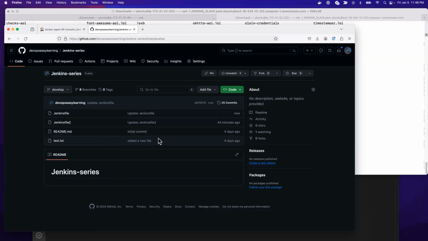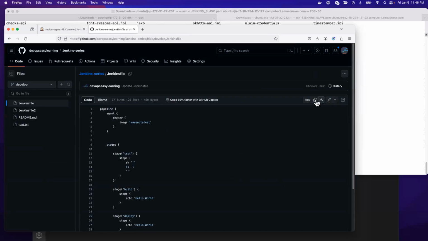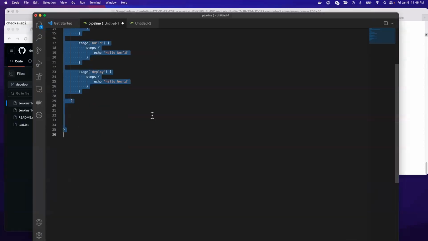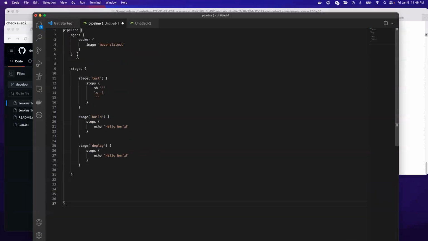Now, you can decide that, for example, for this, let's copy the Jenkins file. Let us copy this Jenkinsfile and put it in our VS Code. We have modified it. Now, this is the default agent for all the stages. I can decide that I'm going to run a specific agent. For example, I will pick this stage called build. Then I want to run a specific agent.